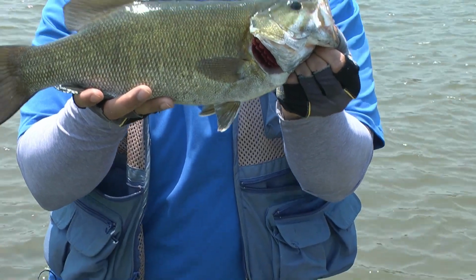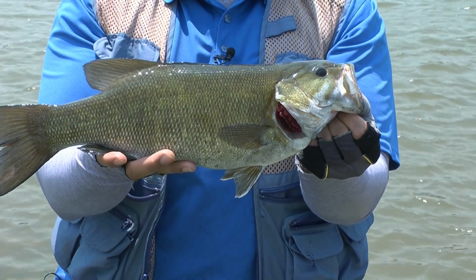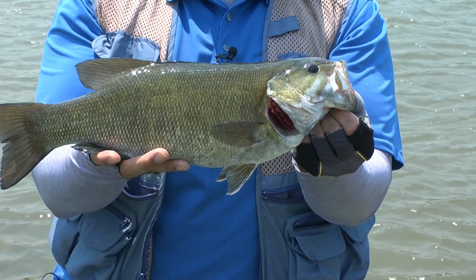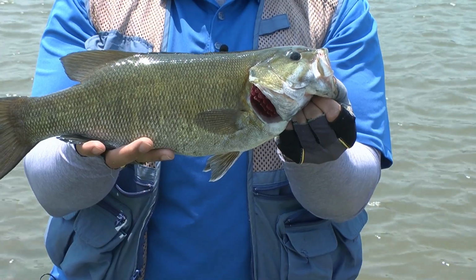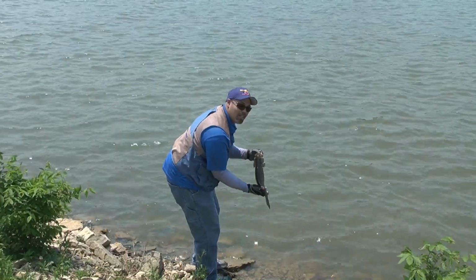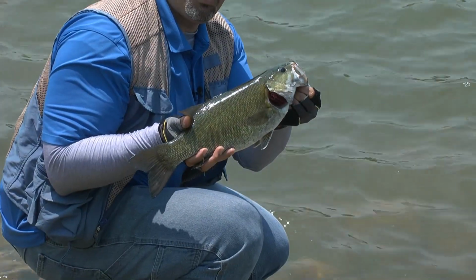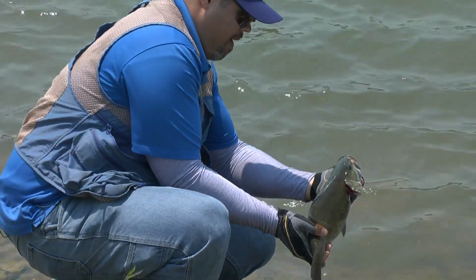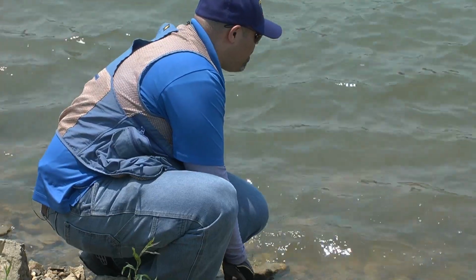You gotta love it. Fishing with Joe, you have gotta love it. Go all around the state of Ohio to some of the most popular areas and some of the most popular lakes and hook up on some quality fish. All right, Mr. Cameraman, zoom in on this. He's going back in so you can have a chance to catch him. All righty, here we go. Thank you, thank you, thank you.